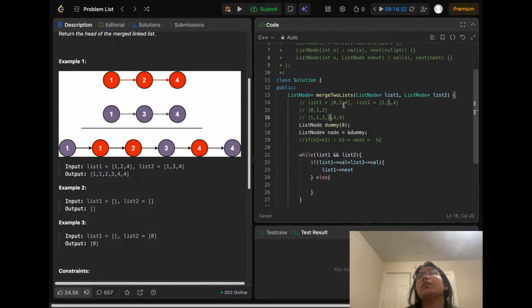So what are we doing here? The next of this item is basically equal to node 1, list 1's. Next has to be stored somewhere.